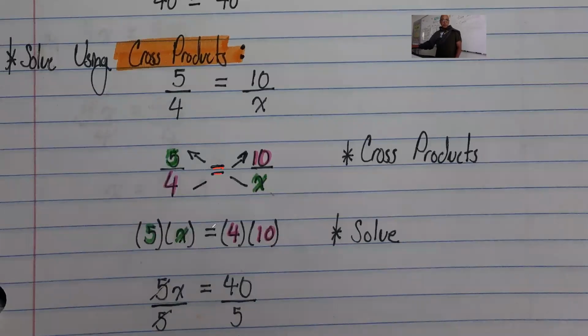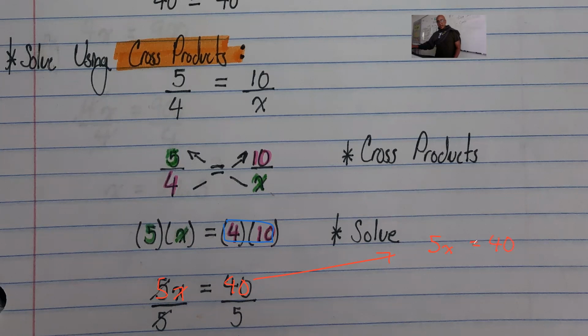Okay, I'm going to make an equation down here where I'm going to take 4 times 10, which is right here, and I am going to put that on one side of the equation, and on the other, I'm going to take 5 times x. Now, I can simplify this a little bit, meaning that I know what 4 times 10 is. 4 times 10 is 40, and 5 times x is just 5x. So let me put this here on the side just so that you guys don't get confused with what I already wrote down. So we're left with 5x is equal to 40.